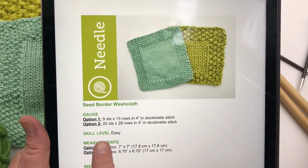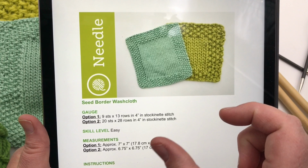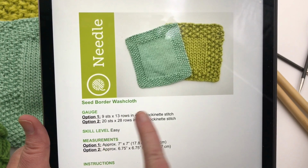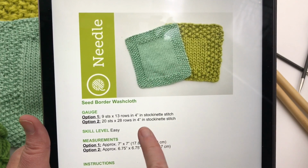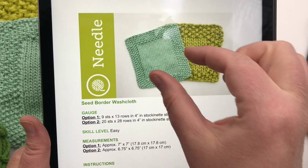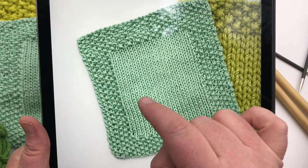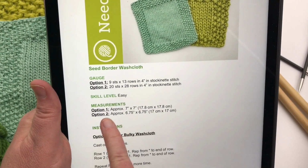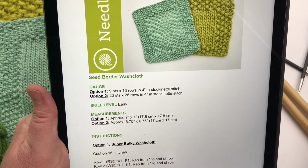The gauge is something we haven't covered yet in tutorials, but it is just the measured width in an area for these stitches across. It's just how many stitches you count in a 4-inch measured area, and this says in stockinette stitch, so that's this middle part right here. So when you measure across 4 inches, you can count 9 stitches for option 1, which is the bulkier option, and in option 2 you get 20 stitches.